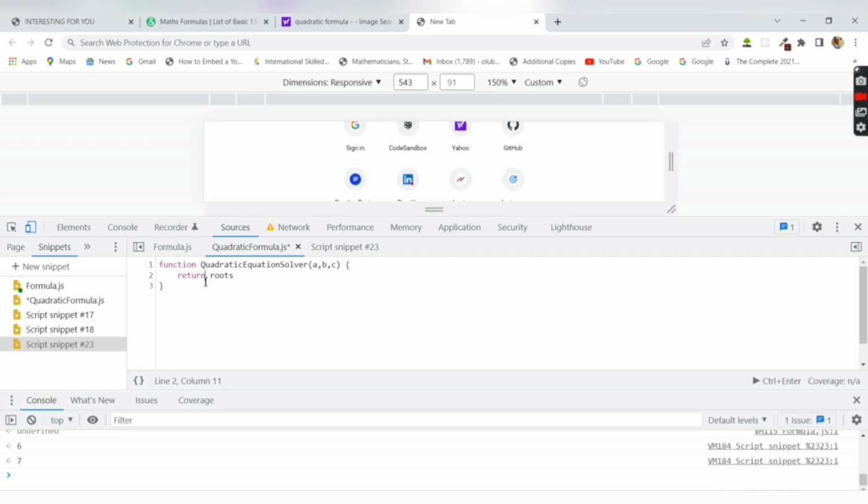But before I do that, let me do it this way. Instead of using the keyword return, let me use var. So I'm using the keyword var to initiate a variable. My variable here is roots, because I have more than one root, so I'm going to use key-value pairs from a JavaScript object. So I open the curly braces, and I'll call the first one root1 as my first key, and its value will be the formula I mentioned earlier: the whole numerator, minus b plus the square root of b squared minus 4ac, all over 2a. This is my first key-value pair. Don't forget the key is root1, the value is the entire expression.